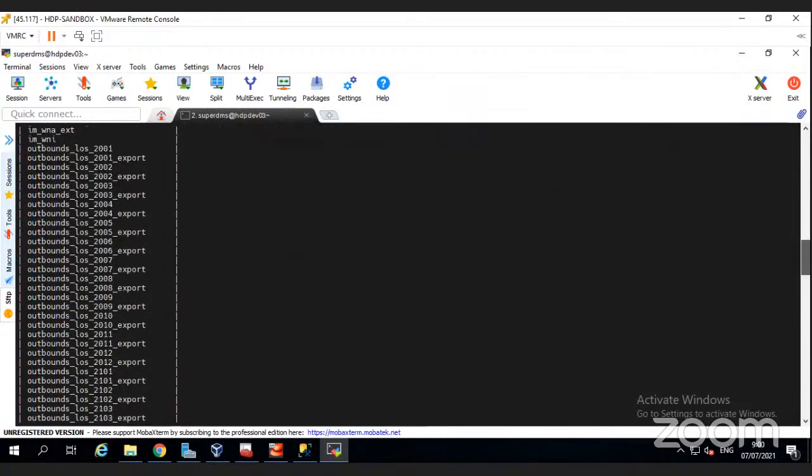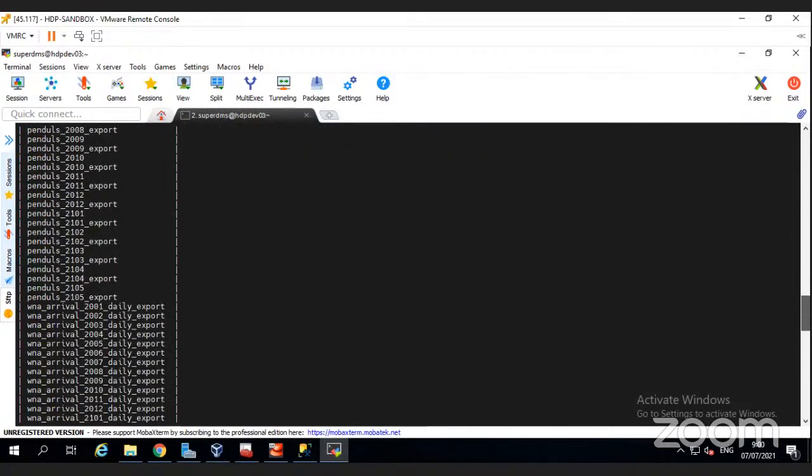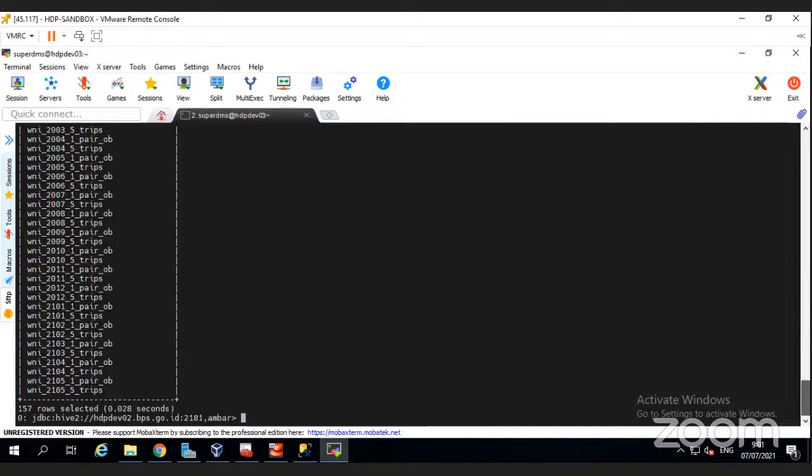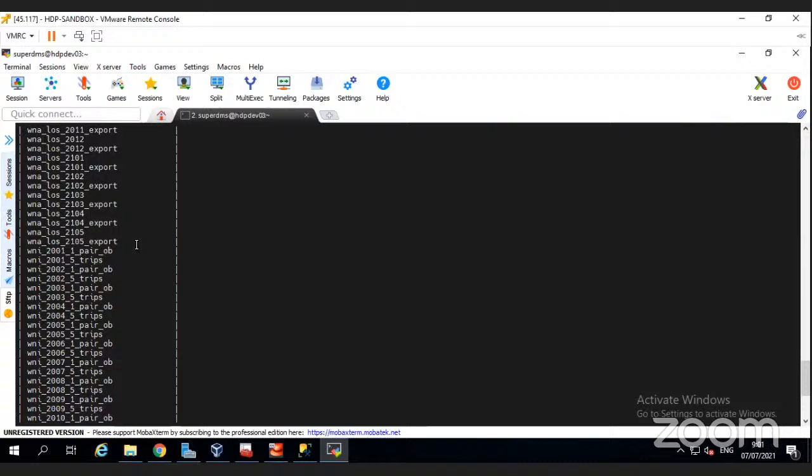Inbound, outbound, arrival. So here is the year and month for the arrival. Let's see some examples from this table.